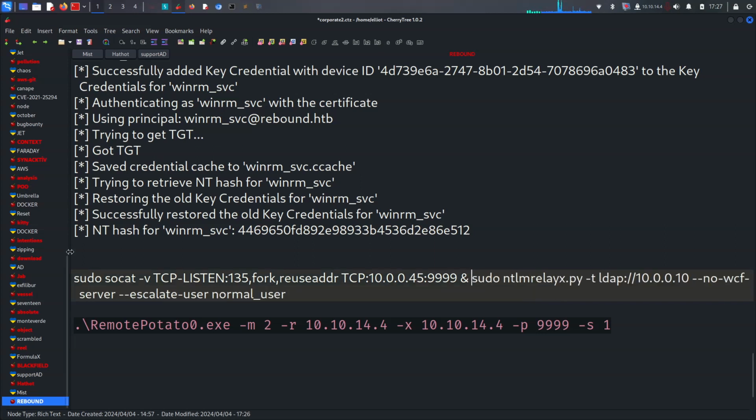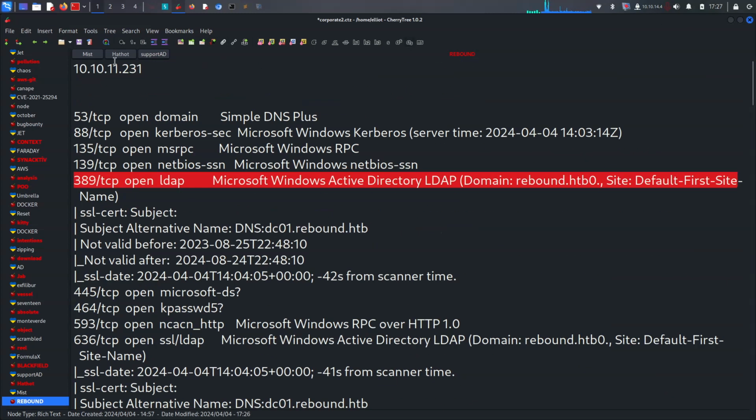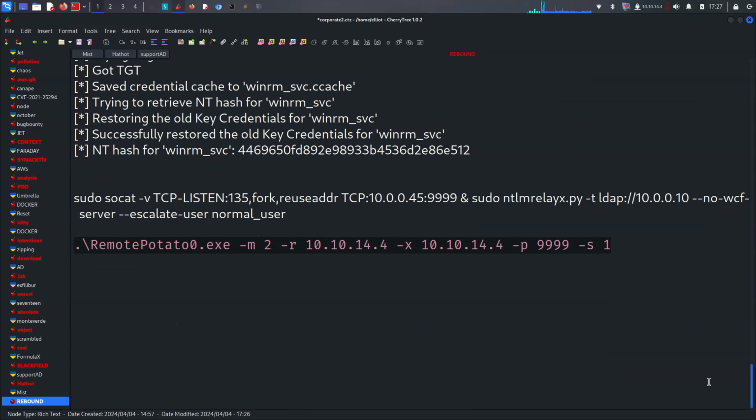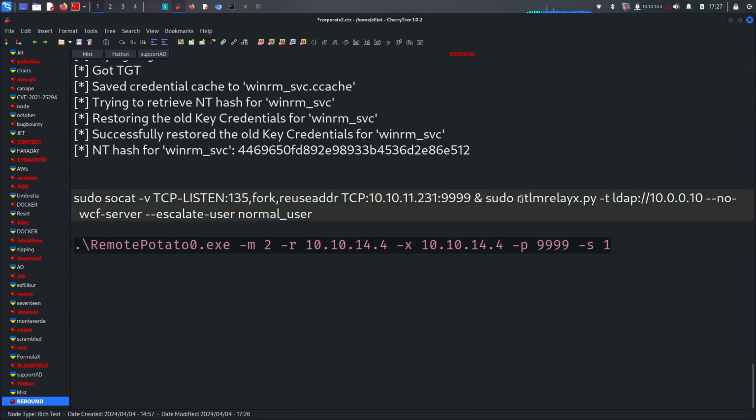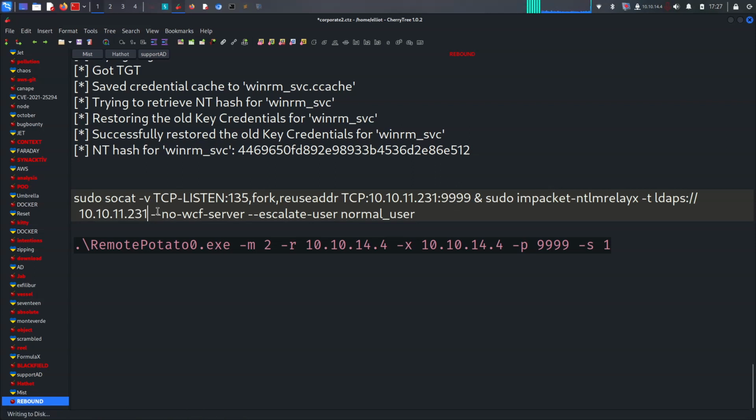Let's say sudo socat. Right now we have to be working with this, and a fork as user. So I just need the target IP address for the listener, and sudo. I don't want to use it; I want to use Impacket's ntlmrelayx here. You can check what I was using here before, and I have to change it to LDAPS, I think. So after that, LDAPS, right now I think we can give this.